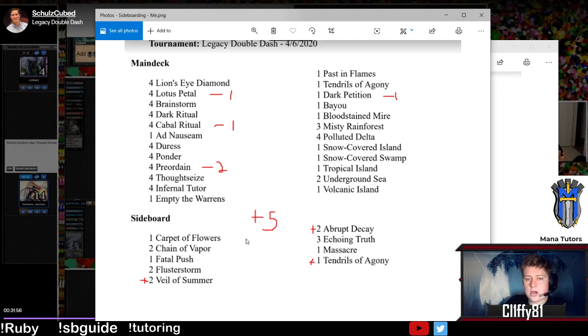I didn't elect to board in the Carpet of Flowers. Normally I do, but I saw that there are 2 Leovolds, and this card is very, very, very bad against the Leovold. You almost just have to hold it in your hand rather than play it proactively. So it would kind of be like a crappy green Dark Ritual in this matchup.